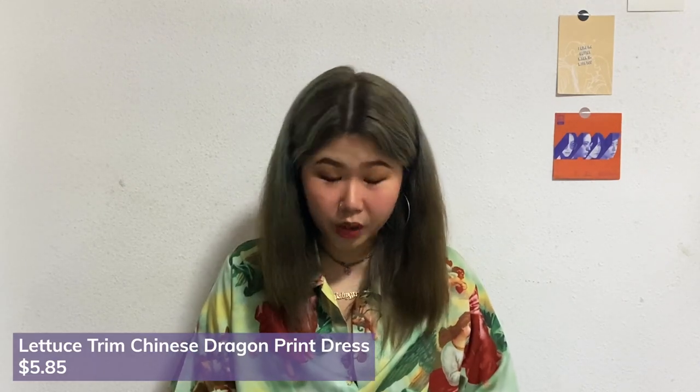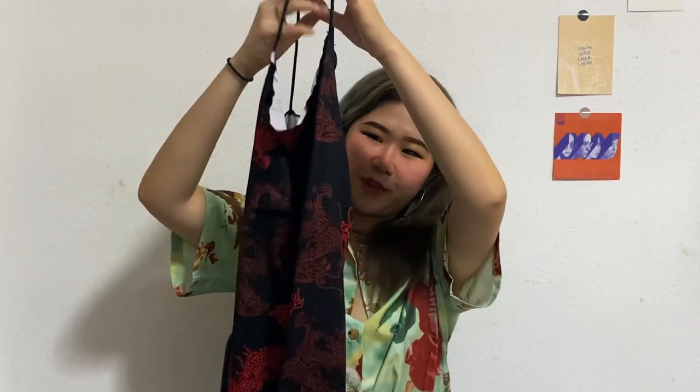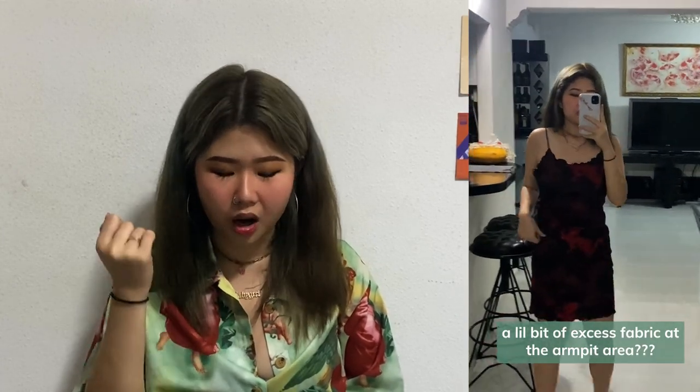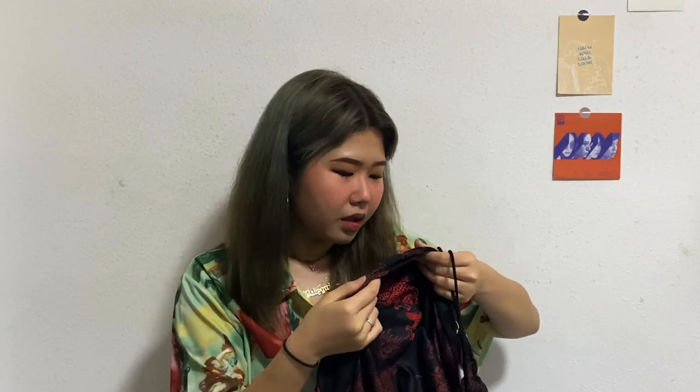Ending the haul with a bang — it's this dress. I have no idea why I added it to the cart because we don't club anymore, the club closed like a year and a half ago. This is like a total club dress — a black and red detailed dragon dress. It's very oriental but kind of badass as well. What was going through my mind is that I have this leather jacket — I'm pretty sure you guys have seen it on my Instagram — and I was thinking I could wear this dress with that leather jacket and combat boots. The material is a mix of swimwear fabric and cotton, so it's breathable. For its price point, very good quality, and it's stretchable too, so you can eat a lot. It was like $6 — definitely very worth.